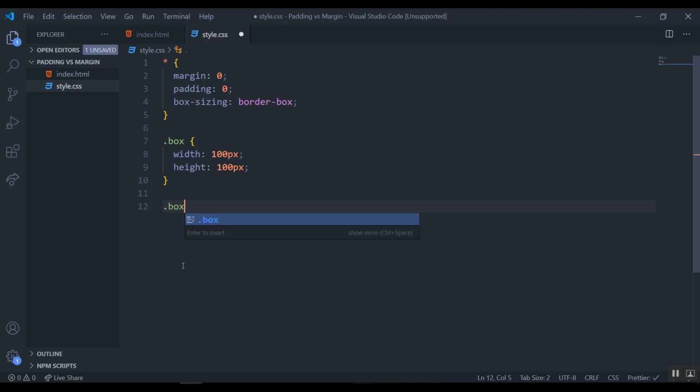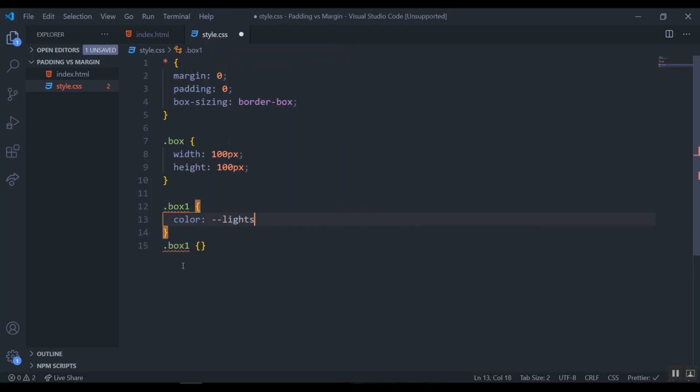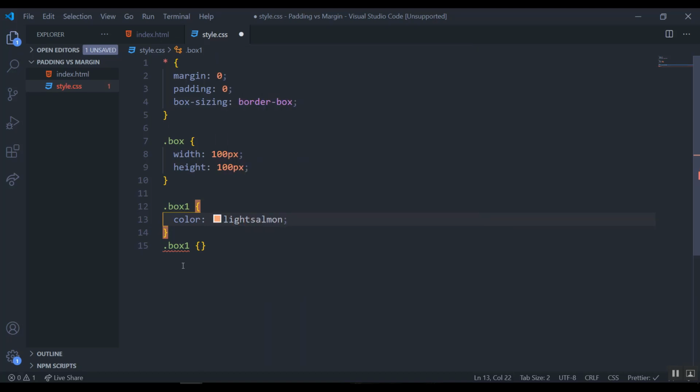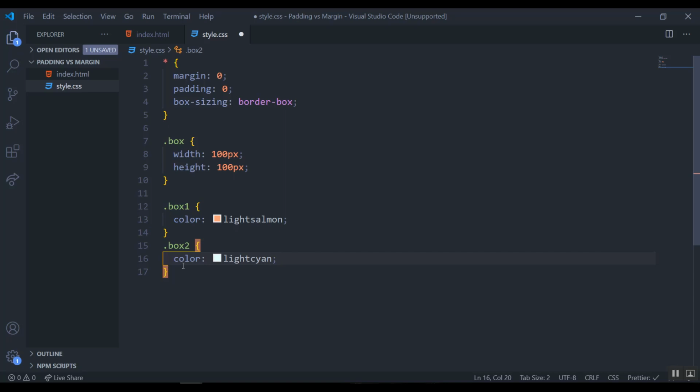And box one, I want the color to be light salmon, and then I want box two to be the color of light cyan. Oops, I think there should be background color.